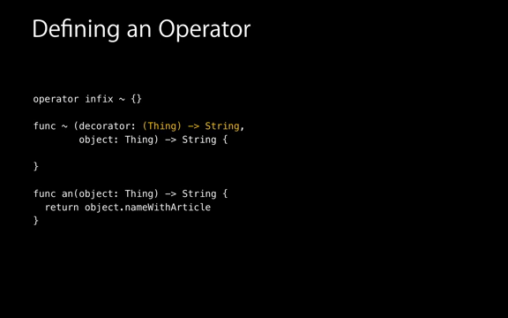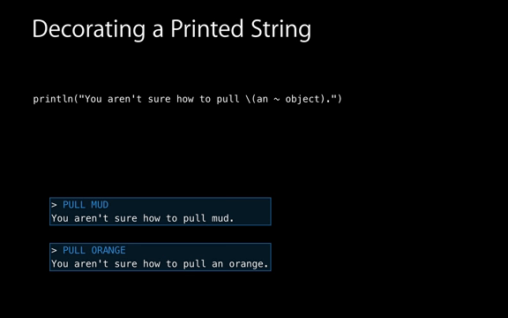With all of that, I can go back to my operator function, and the left-hand side of this is now going to be a function value. And the way that we're going to implement this is we're just going to call the function value with the object that we provided on the right-hand side. And that's it. That gives me a great new idiom for expressing a sort of decorated interpolated string. This isn't something that you would necessarily want to use casually, but in my game, it's valuable enough to me to make this easy to write that it's worth forcing everybody who's reading my code to learn this new idiom.